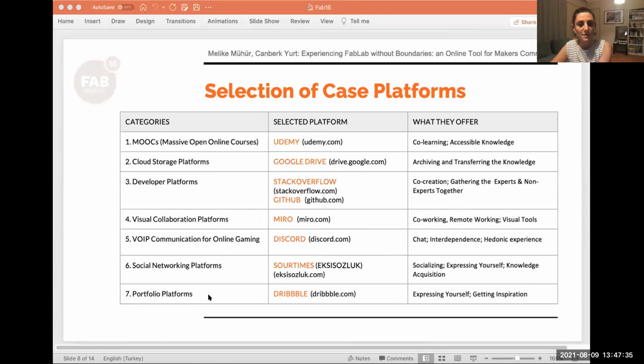Then we reviewed related literature for these categories and selected one existing platform for each category. While we were deciding on these selected platforms, we ensured that the platform was capable of representing its category. And also familiarity to us was important for the evaluation. We selected diverse platforms, and it was a bit complicated to show them together in an evaluation. So we decided to use a visual tool, and we selected Harris Profile.